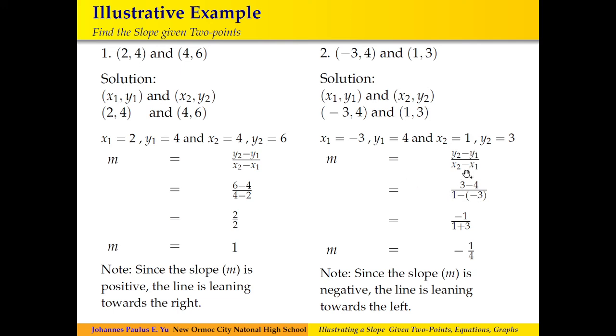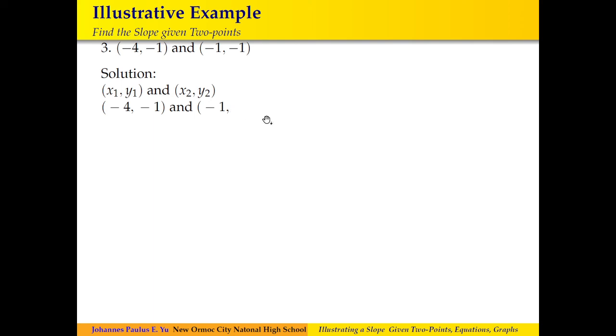Dapat hindi kayo magmamadali. For the third example, we have all of the coordinates found in quadrant 3. Okay, negative lahat, oh. So, in the solution, you just tag along. x sub 1 is -1, y sub 1 is -4... and x sub 2 is -1 and -1. So, you must be very careful, oh, dahil paulit-ulit lumalabas yung -1. So, ito yung pinaka-importante. Medyo liliit ito, ha, dahil sa negative sign.